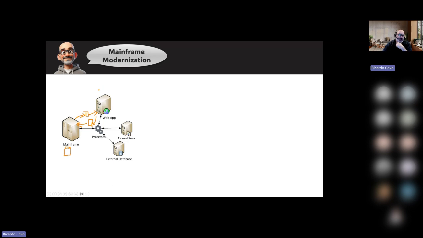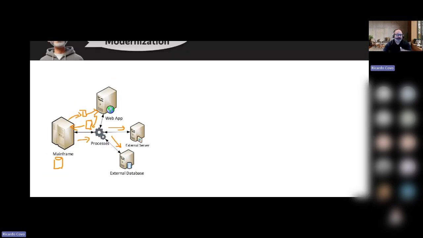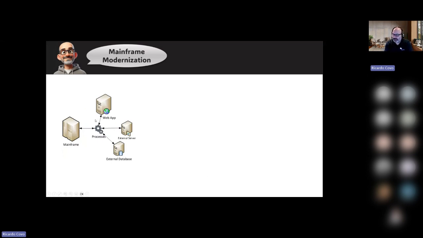So this is for internal users and external users, but then there are external partners. Every now and then, this mainframe needed to produce reports or files that would be sent to an external server or an external database. If you think about what those processes are, it's a lot of one-off processes that are reading files or moving files and writing into different stores.